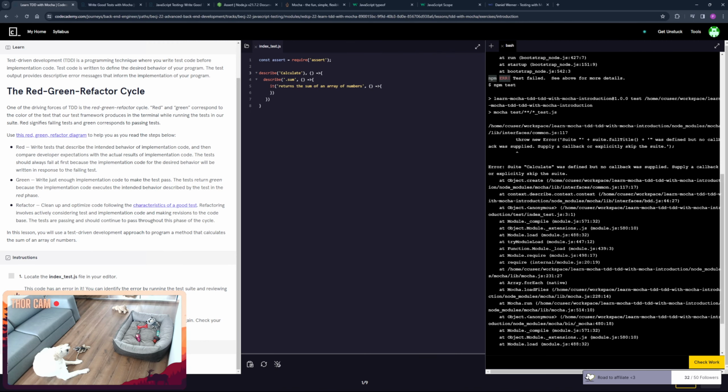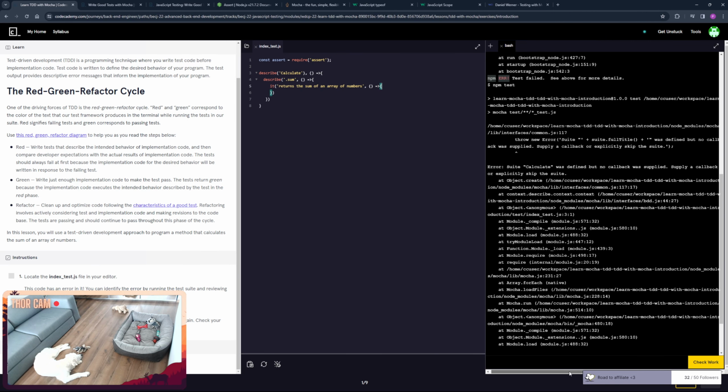More problems. Suite calculate was defined, but no callback was supplied. So it's missing the suite test full title, blah, blah, blah, was defined.